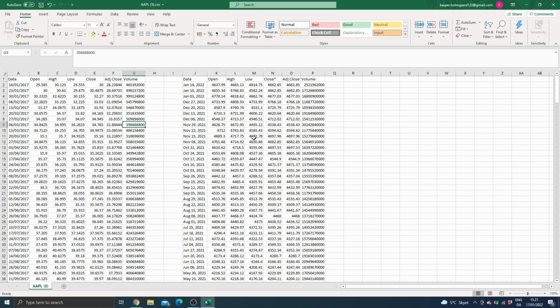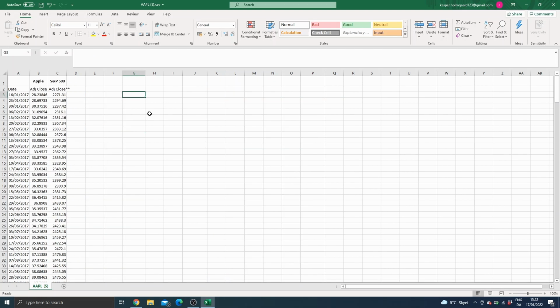The next thing that we want to do is sort this data. There is way too much data in here for us to calculate the beta, and we don't need all of this. In order to make it look more clean, I'm going to cut some of the data out of this Excel sheet here. So now the data set looks like this. Now we have all the information that we need in order to calculate the beta. We only have the date and we have the adjusted closing price for both Apple and the S&P 500 index. So the next thing that we do want to do is calculate the returns.